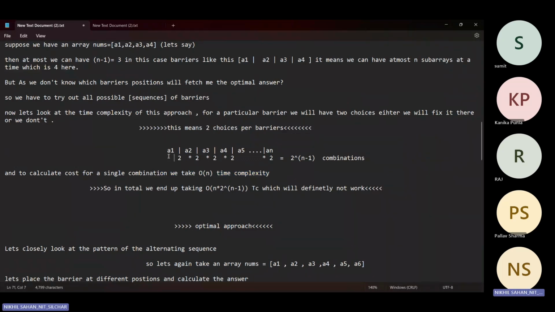Total number of combinations is 2 raised to the power n minus 1, because at each barrier position we either put the barrier, ending the subarray here, or continue.